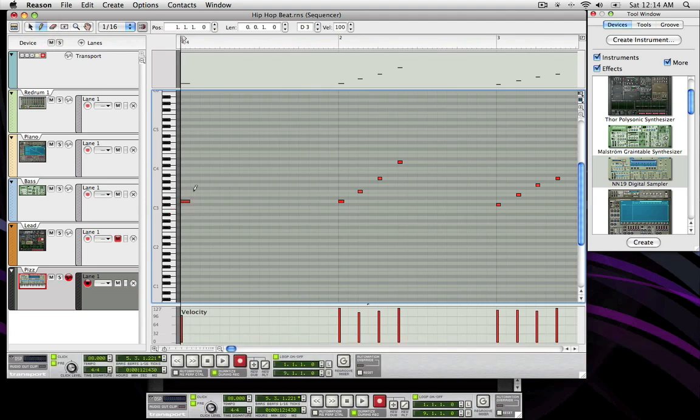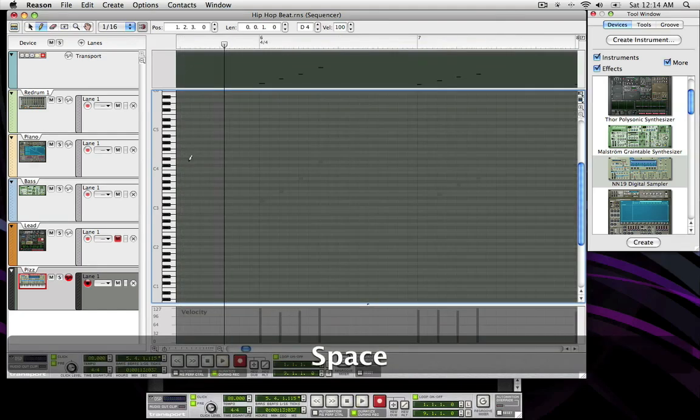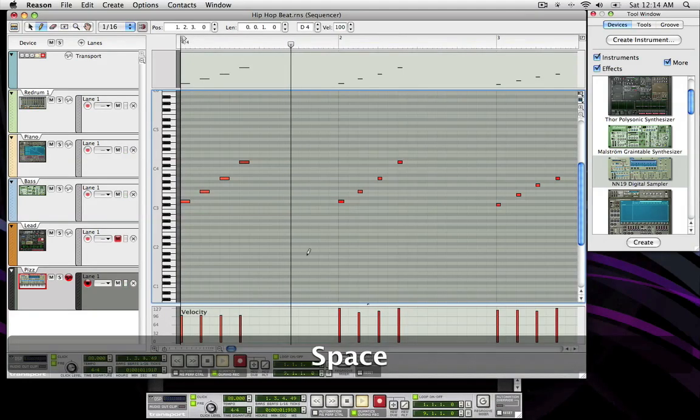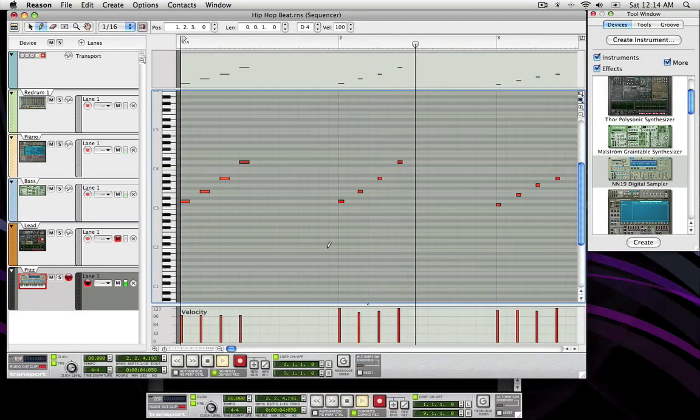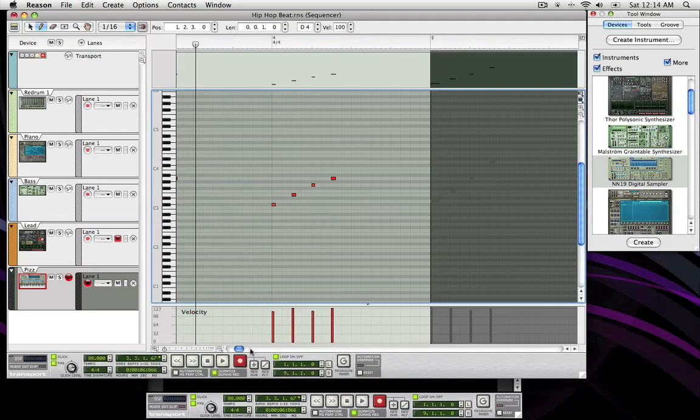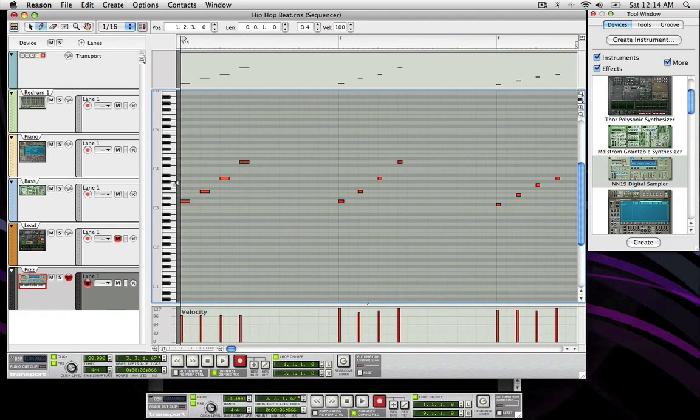Just click your notes in, like that. So let's see what that sounds like. Okay, that's drawing in notes. Very, very simple to do in Reason. So that's pretty much that.